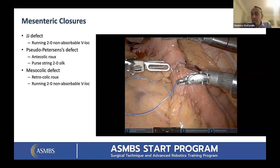You can do this, if I may start the discussion. I used to do it. That's how I was trained to do this. You'll see bowel obstructions in the JJ with this technique. Not often, it's not like every other one. You'll see one every 50 perhaps, but you'll see more bowel obstructions at the JJ if you use that technique. And that's why I switched. That's how I trained, and then I saw a couple of bowel obstructions, and then I started doing the bidirectional technique because I realized that that was the issue.